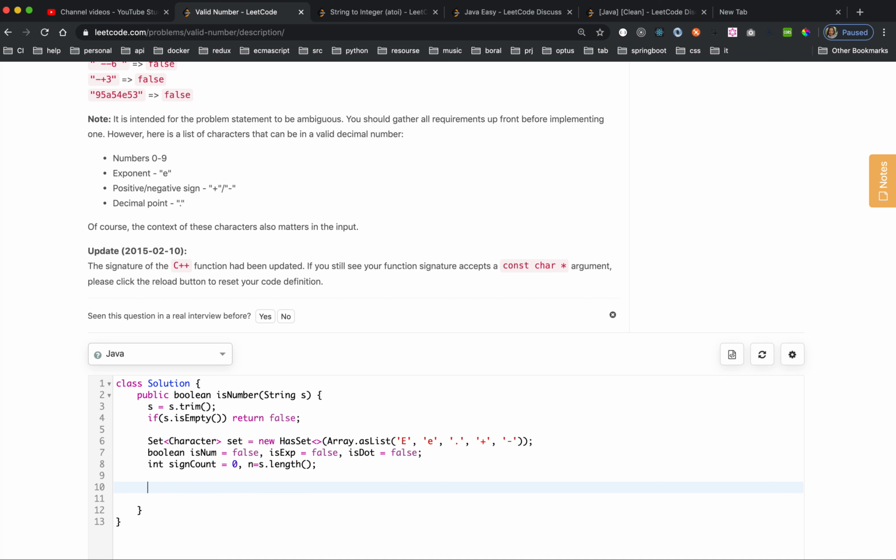Then I start the loop over the whole string. If I meet any invalid scenario, I just return false. Otherwise, it will keep looping through the whole string. If no invalid place is found, then in the end you can return true. So I loop through trying to find any invalid case.